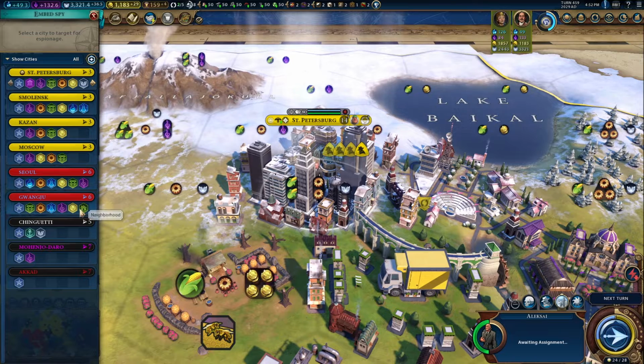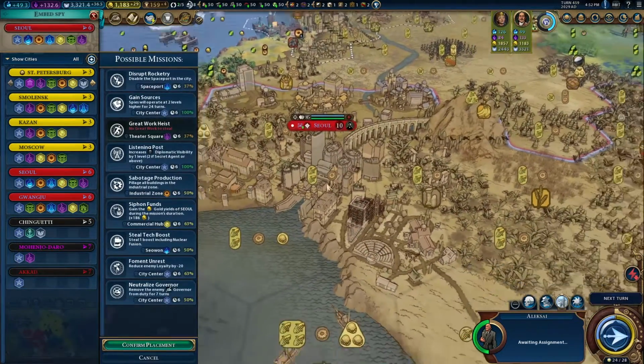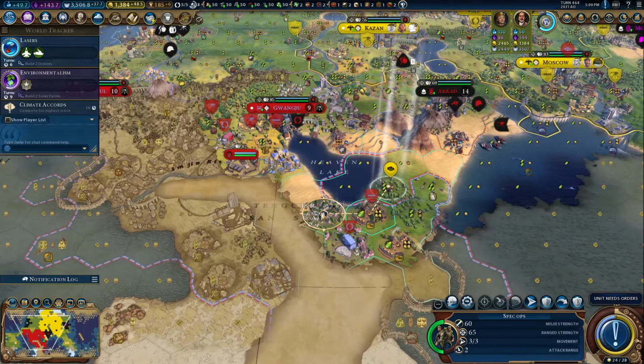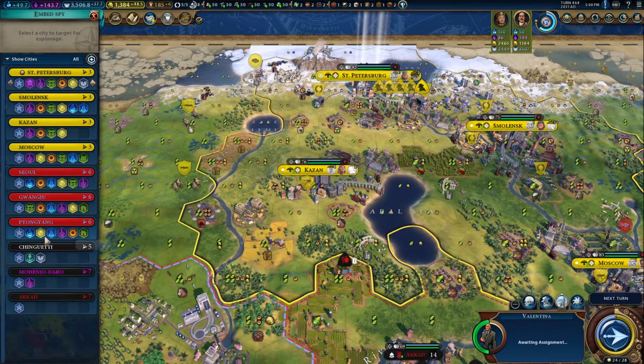Being able to see exactly what everyone has can be very useful to get a sense of someone's strength. Keep in mind you can only send spies to cities you've discovered, so be sure to keep scouting the map. You have to have vision over a city center in order to spy on it. So you see here in this example, since I've discovered Seoul and Gwangju, these are the only 2 cities I can spy on. Then, after discovering Pyongyang, our spies are now able to enter that city.